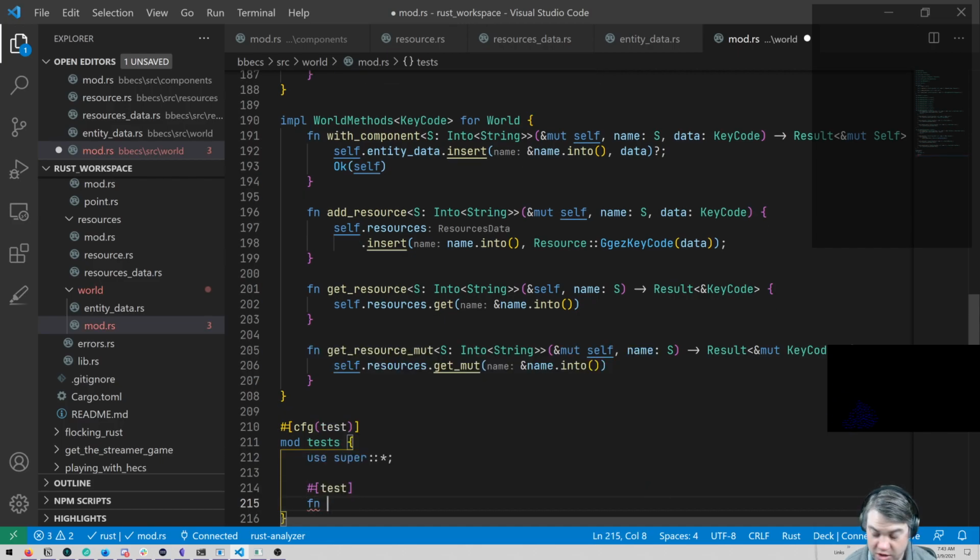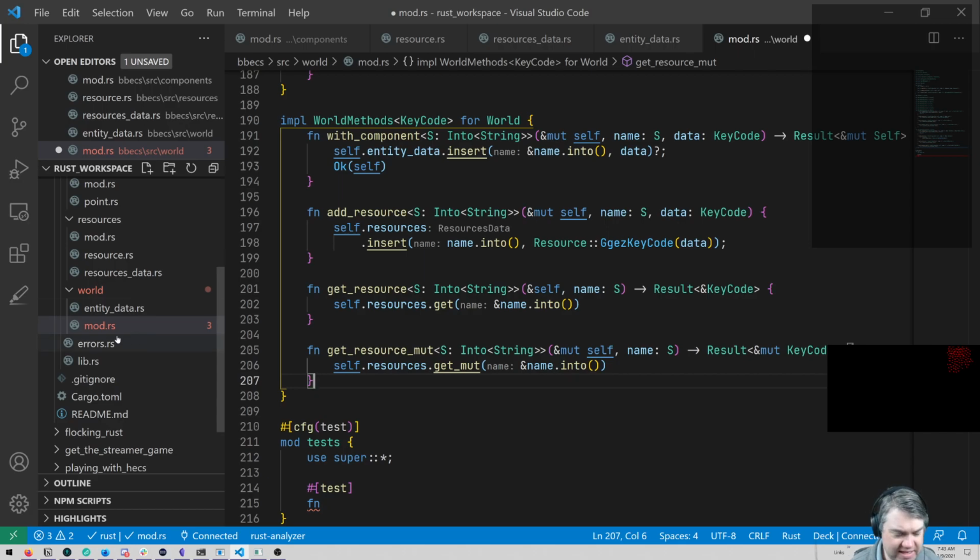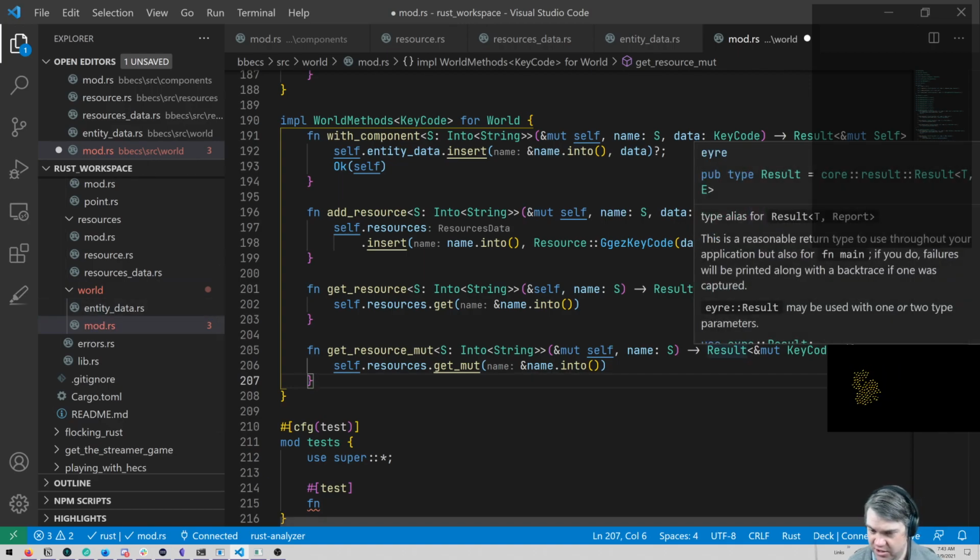test function. Okay, so this is gonna be a function. We want to test that these methods work. And what are we thinking of? Probably right now we'll just do the key code, right?